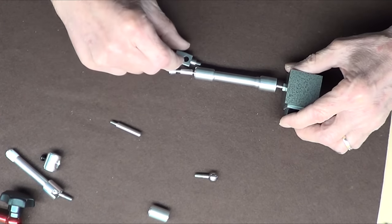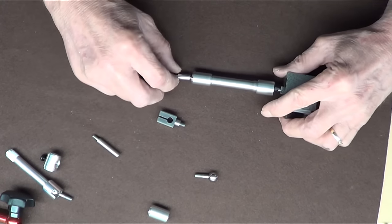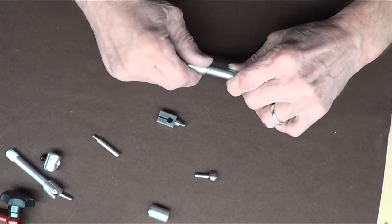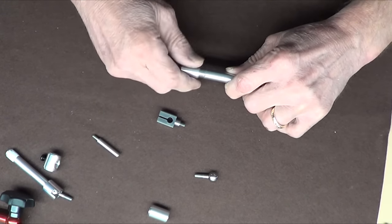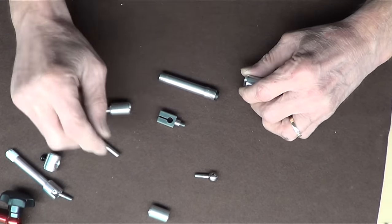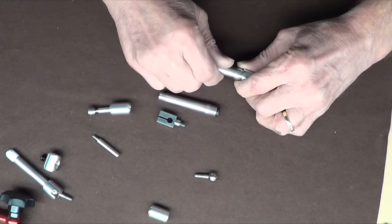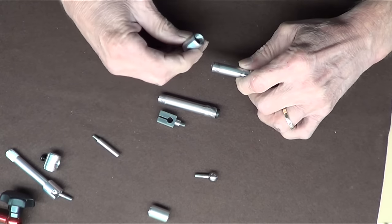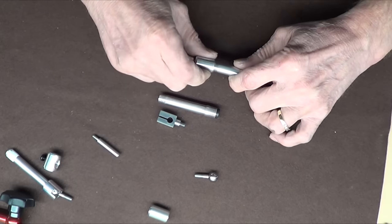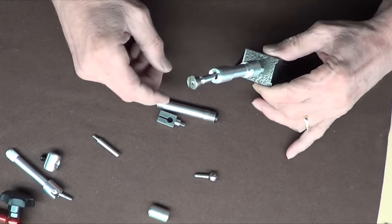You know, this could have gone on here. Get rid of that, and then just drill and tap that out and screw one of those on there. So it eliminates a lot of stuff doing this. And then I was thinking, you know, wait a minute. Maybe this is too long. So there's no set rules as to how long you want to make that. What happens if you just make a shorter one here? Because this one actually would work for the mini lathe, because that is a little bit too long. So you've got ultimate flexibility here. This thing is so, I'd say so easy to make, but yes and no. But that's basically the design.